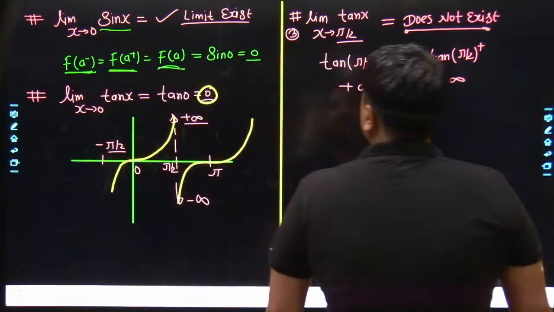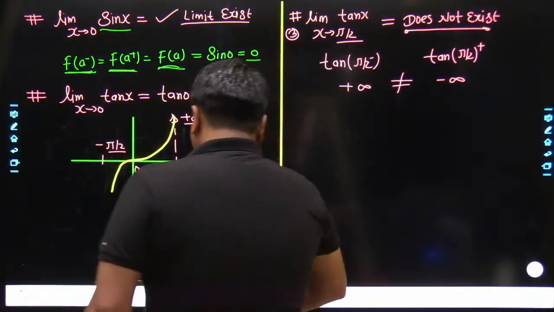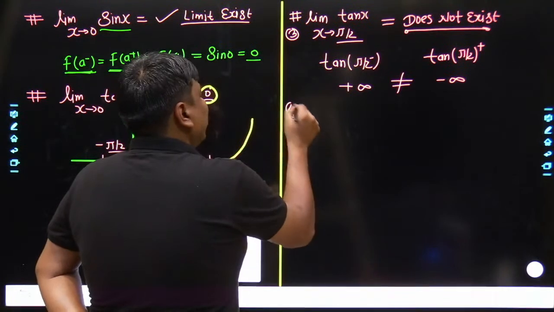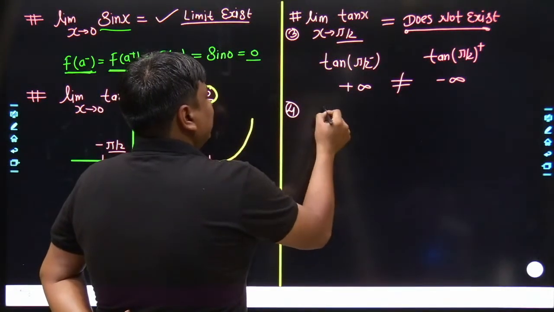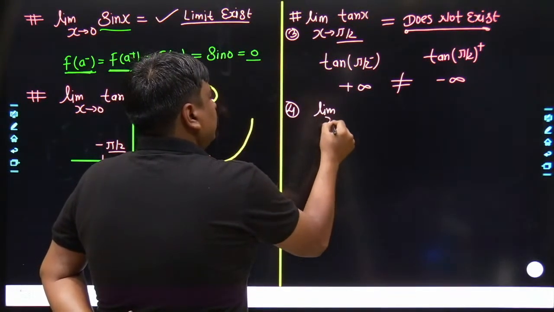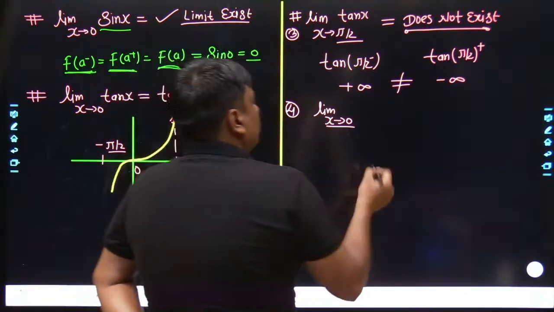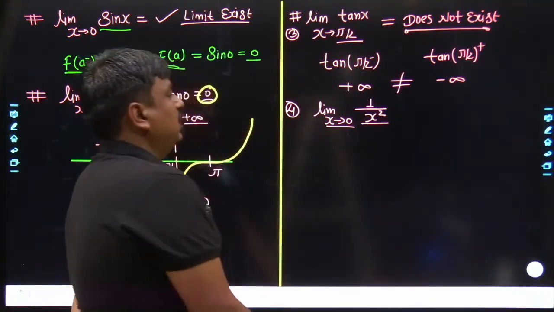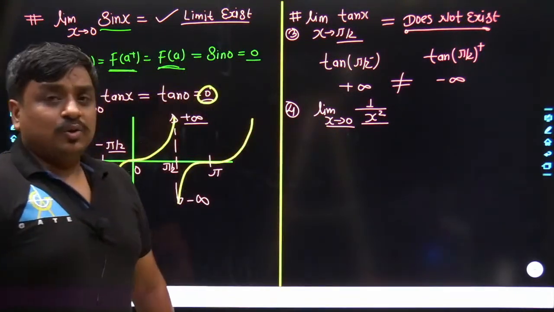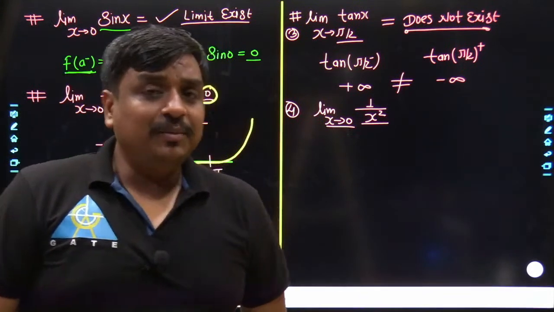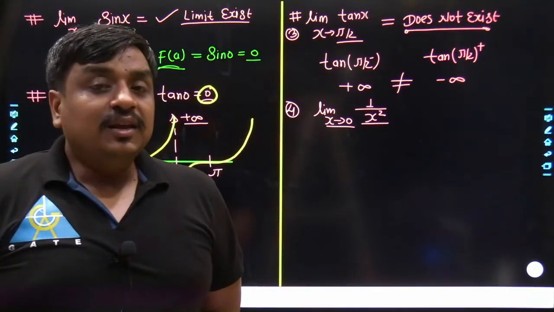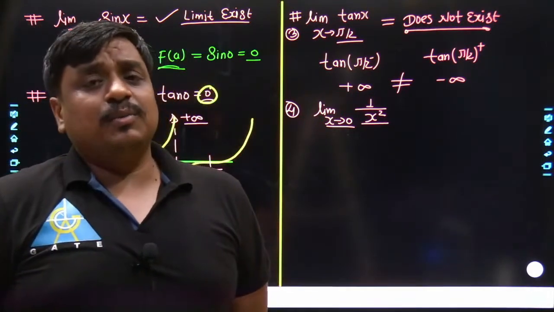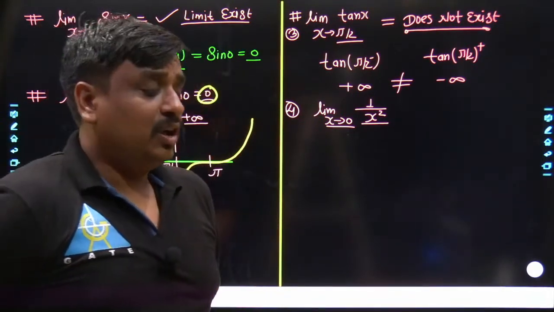Till this point, everything must be clear to all of us. In the same sequence, let me go ahead and take a fourth problem. Let me take a rectangular hyperbola, which is 1 upon x square. How it looks on the 2D plane has already been discussed when we were discussing the rectangular hyperbola, where I discussed 1 upon x, 1 upon x square, 1 upon x cube, 1 upon x to the power of 4.